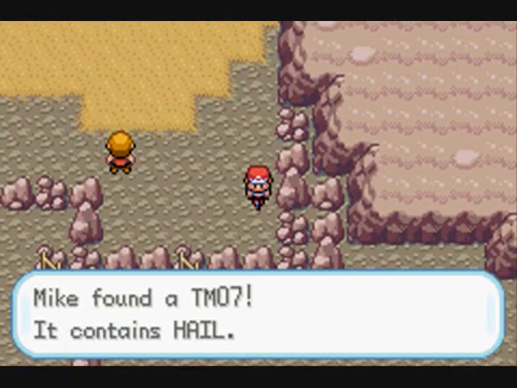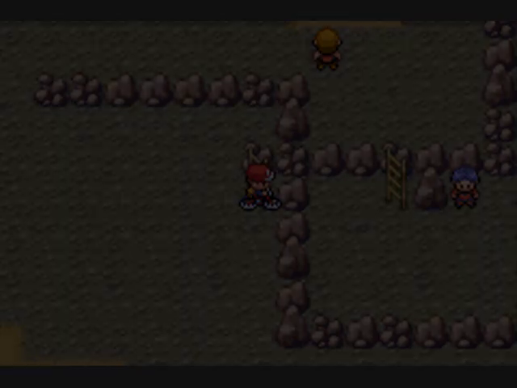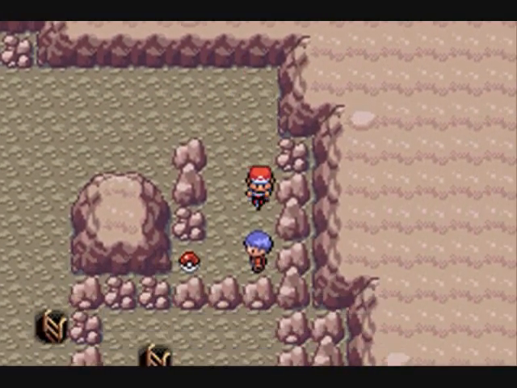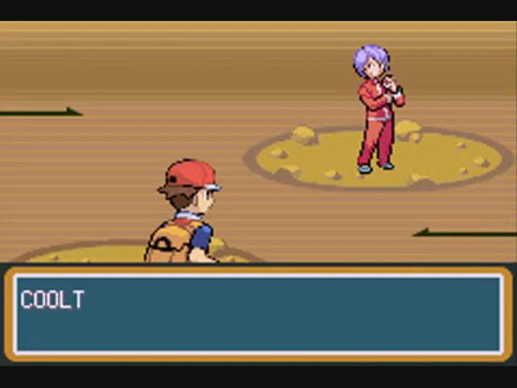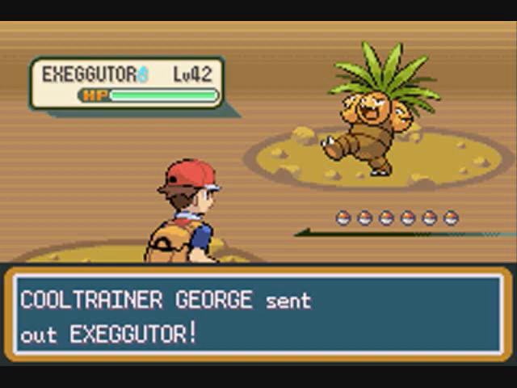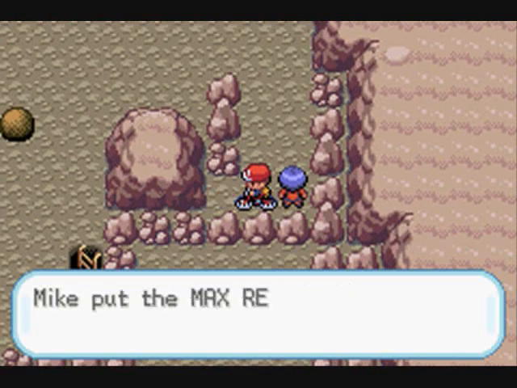And hail, not a great move. Just like Sandstorm, but ice Pokemon don't get hurt. There might be others, but I really don't care. Ooh, we're gonna have to fight that trainer to get that Pokeball. I bet it's something. Whoa, whoa, Child Prodigy? You think I'm a Child Prodigy? Really? Whatever. Yeah, we've seen you before. We're gonna skip it, and what's the item? Ooh, a Max Revive. That is worth it.